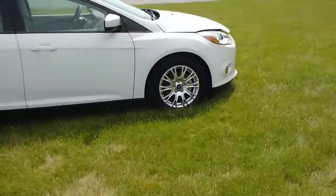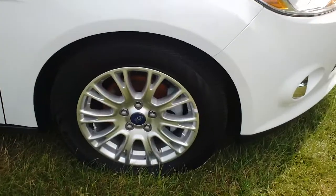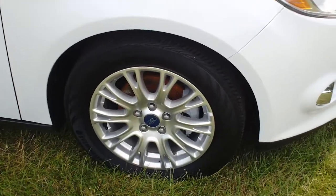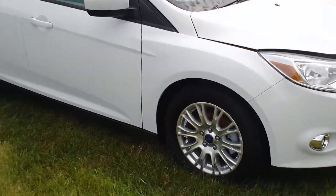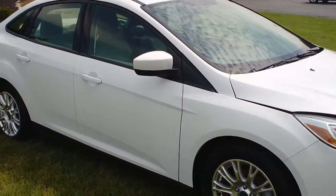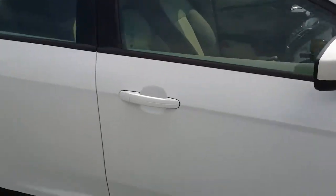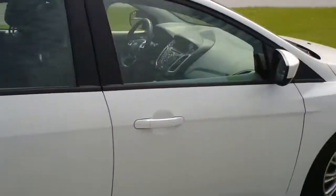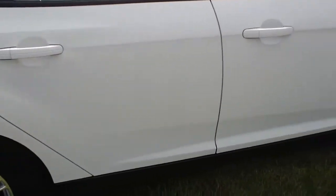This car handles a million times better and is really a pleasure to drive. I'll take a few minutes and kind of show you around the car. They have 16-inch alloy wheels — really nice black chrome wheel pattern right there, really makes it look nice. Continental rubber comes standard on the car. A lot of nice body lines on the car that kind of break up the door panels. This one's monochromatic, meaning everything is one color — the door handles, the mirror caps. It really sets the car off.